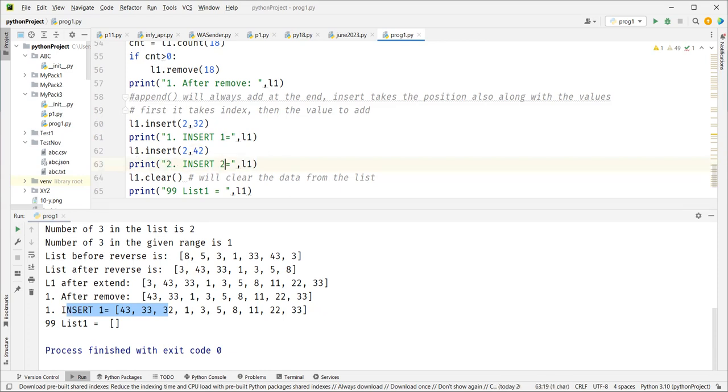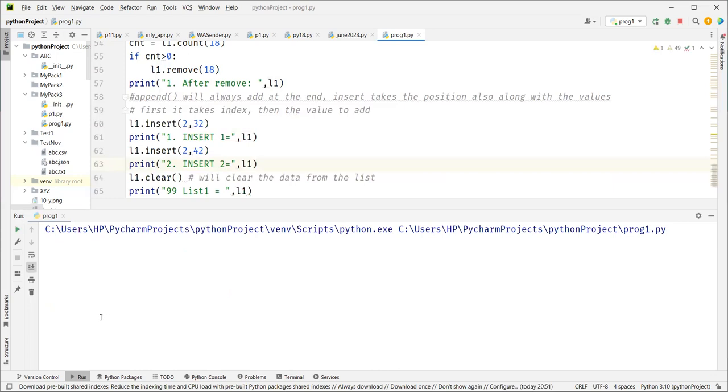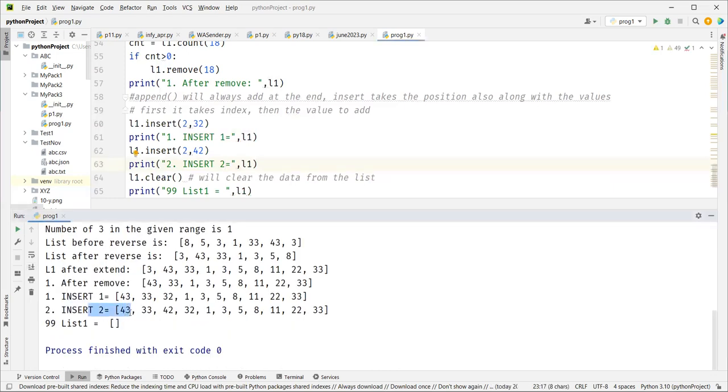Now you see 42 got added. So everything is moved to the right because I want to add at third position. When I say third position, 0 and 1, I mean the first and second positions, will remain as they are. From third, everything will shift 1 position. What was third becomes fourth, what is fourth becomes fifth, what is fifth becomes sixth, what is sixth becomes seventh, and so on.